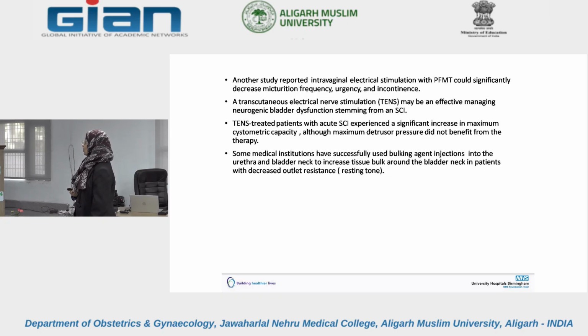Okay. So the last point here is about bulking agents. Bulking agents are a little inert material like a gel which we can inject surrounding the urethra, which is one of the commonest things which I do, but we will talk about it in the day 3 lecture when we talk about surgical management of stress incontinence.